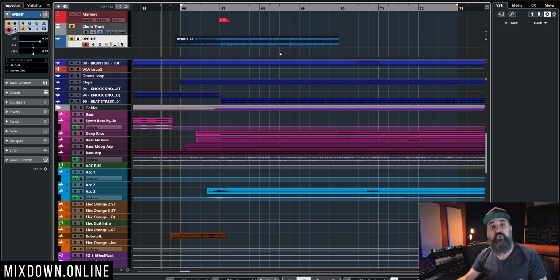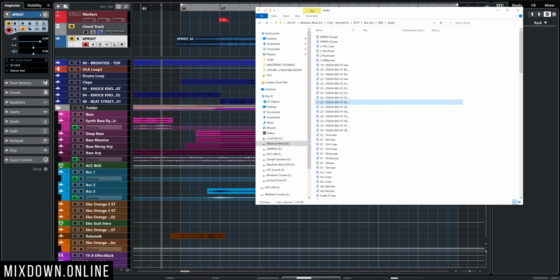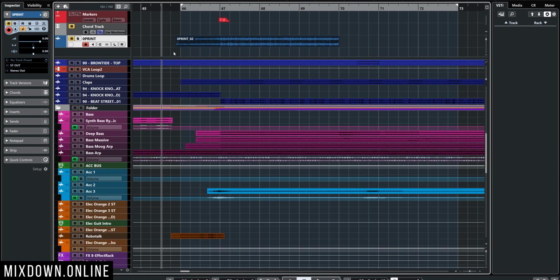And once you're done, if you want to get to your file, what you need to do is open the audio folder of your project. And it is going to be right on top if you sort your files by name. So that's why I entered the number 0 before the name. This way, my file is going to be right on top if I sort it by name. Very easy to find your file in that case. So this is how I get to my mix, and I'll be ready from that point to send it to mastering.